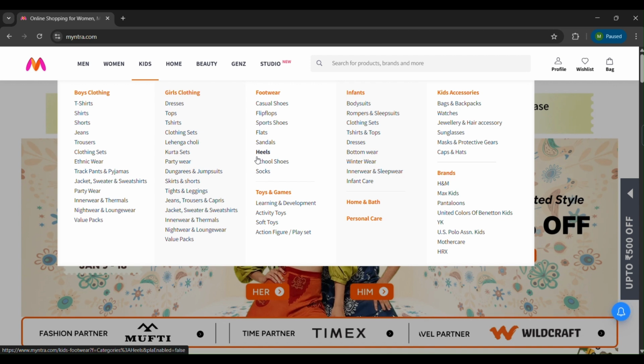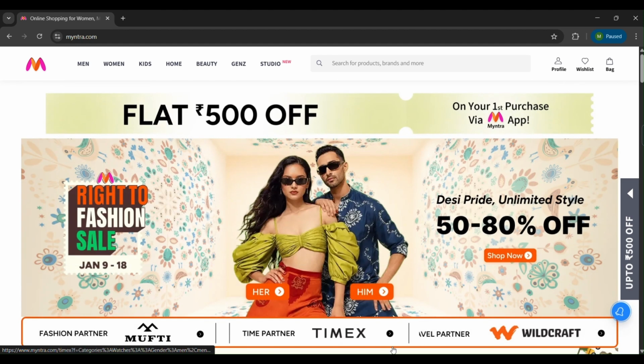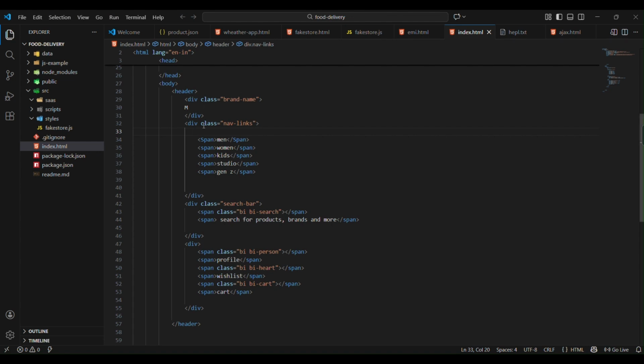As of now, we are just focusing on how we can give the design to it, how we can use the nav. So in this span, I am using the nav. I'm keeping this because all of these are related to navigation. So I am giving nav in this section. I have given the nav for it, and this is how we are going to use it. I'm removing this one from here, and just keeping all of this in a navigation, but functionality we can give later when we design our JavaScript part.